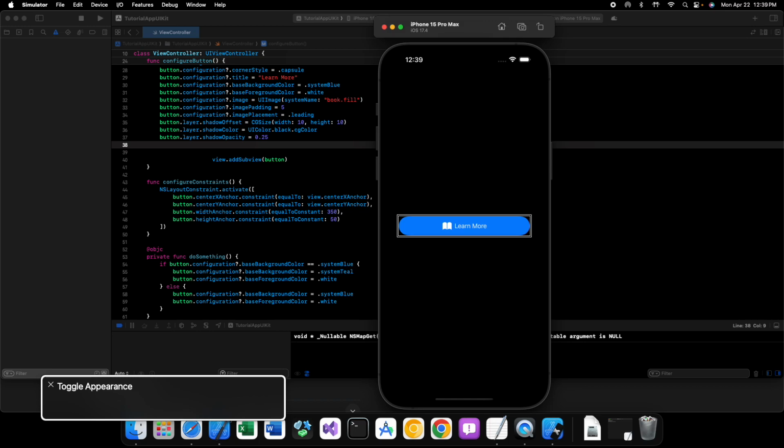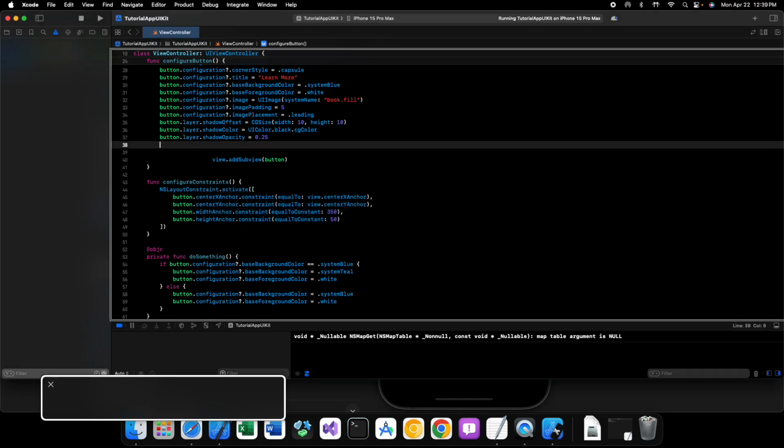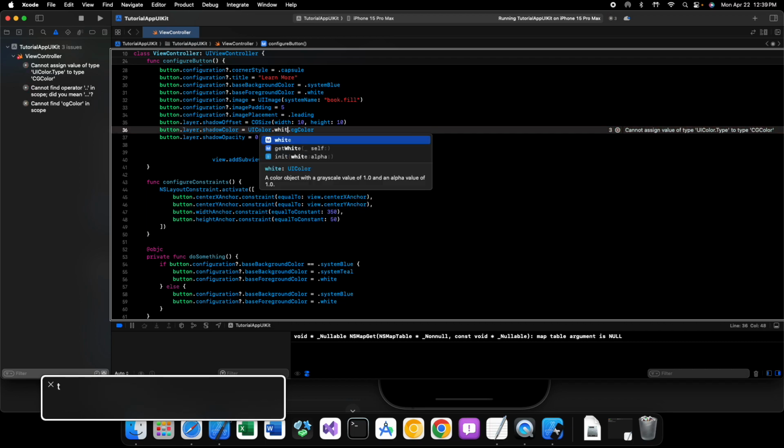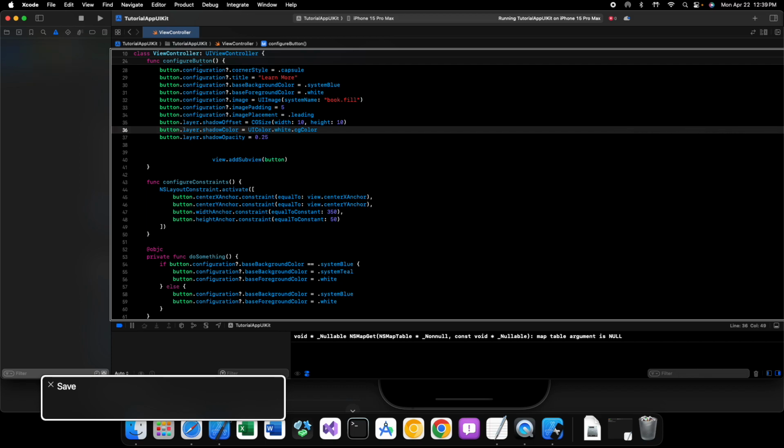Let's change the shadow color for now. We'll change this to white to have a much more stark color for the shadow against the background here.